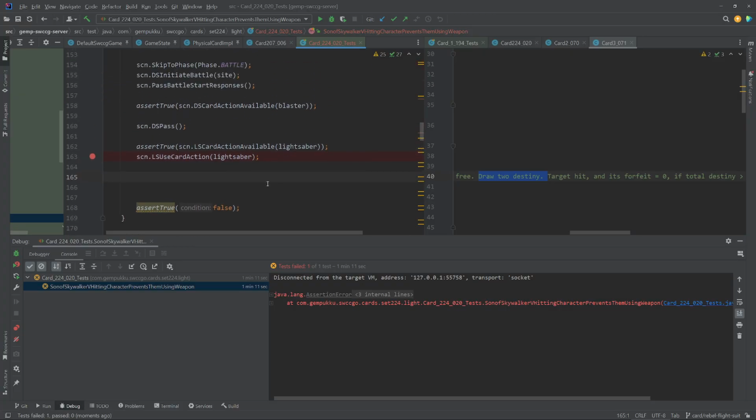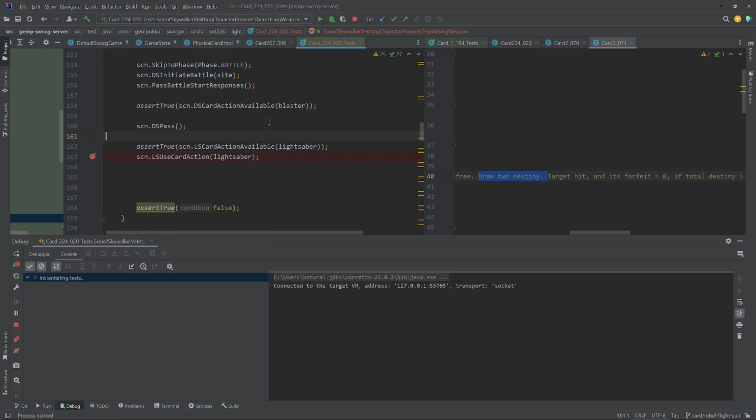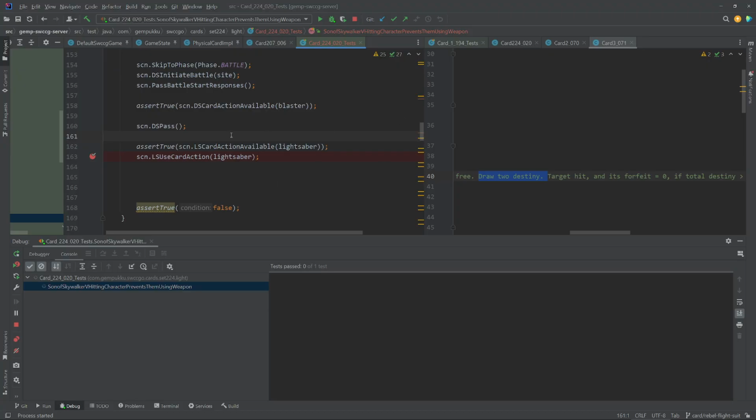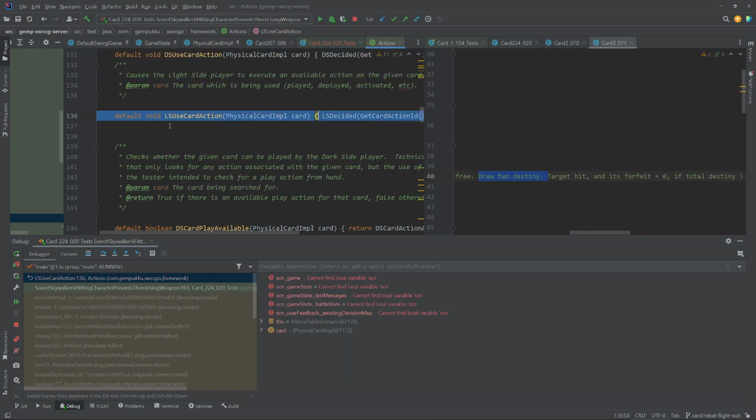Suppose there had been multiple options. You haven't specified which one you want. Okay, let me just step into this and show you what this is going to look like, so we can see what exactly this action is doing. Just give it a moment. It takes like 4 to 8 seconds, I think, for it to spin up sometimes. And then we're going to step into it.